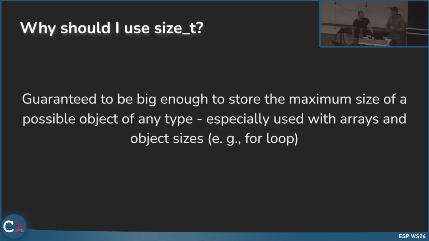So what is size_t again? Just a quick explanation. It's the maximum size of the possible object that it could have. So it cannot become any larger, but it cannot become negative. So it's great for iterating through arrays. If you use for loops, for example, since it cannot become negative, you cannot have any out-of-bound accesses here.